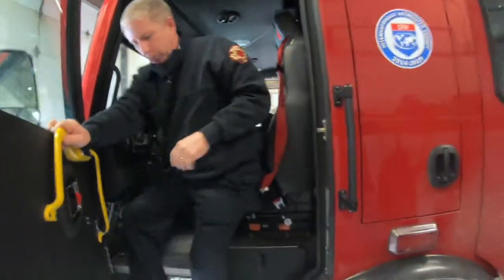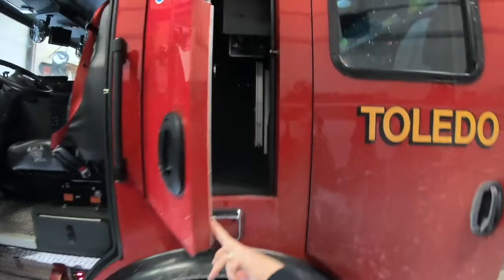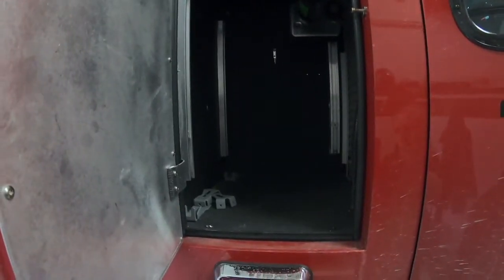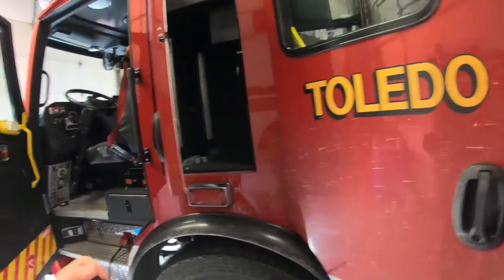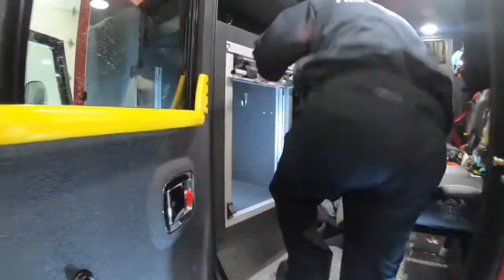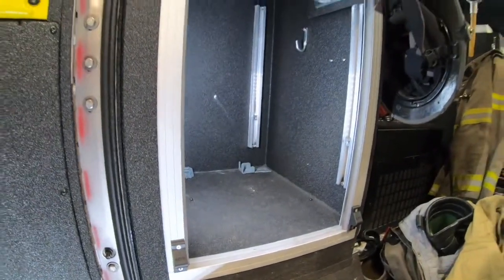As we get out of the cab here, we're going to walk around and show you the clean cab. Both sides, you have a compartment. When we're done with a fire, you put all your dirty gear or all contaminated gear in these compartments, and you have access to that compartment from both the outside of the rig and the inside. So you have access to your gear from the inside and or the outside.